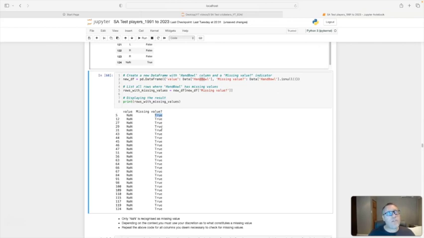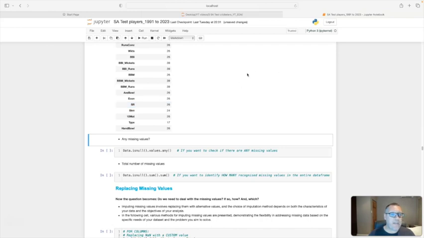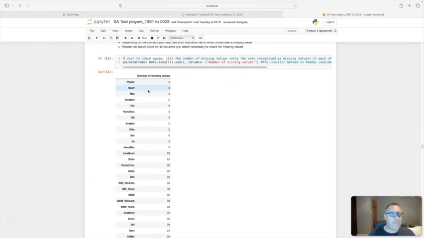Remember, what we're doing now is we're trying to find these missing values. It's a very good exercise to repeat a lot of the code as you make changes to get a better sense of whether or not you've addressed certain missing values or not. Again, just to reiterate, if you look at the specific missing values in the columns, I use this code over here. What is the missing values for a column? For all the columns, number of missing values. So in player, there's no missing values. For span, there's no missing values. All of these over here.